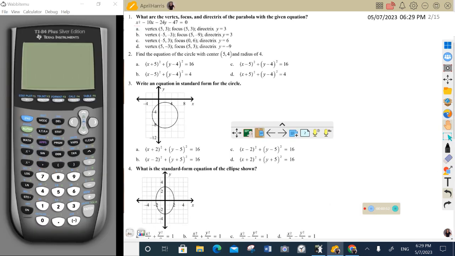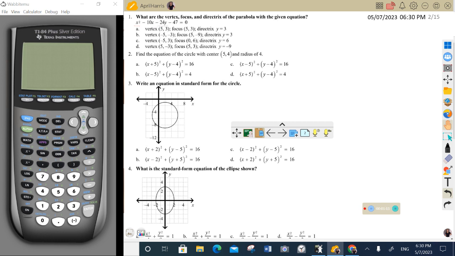Like I was saying, only one of the variables is squared. So it's a parabola. Since x is squared, this is a y equals x squared equation. So you would use that as a set of equations on your formula sheet. So you're going to have to complete the square once to put it in vertex form. So we're going to get y by itself.